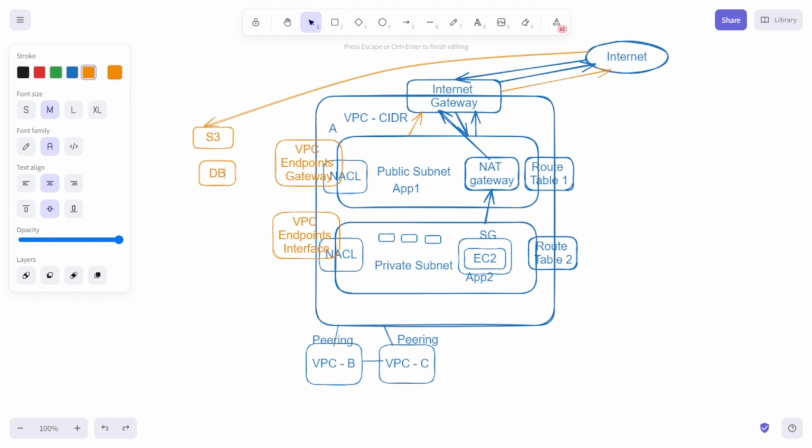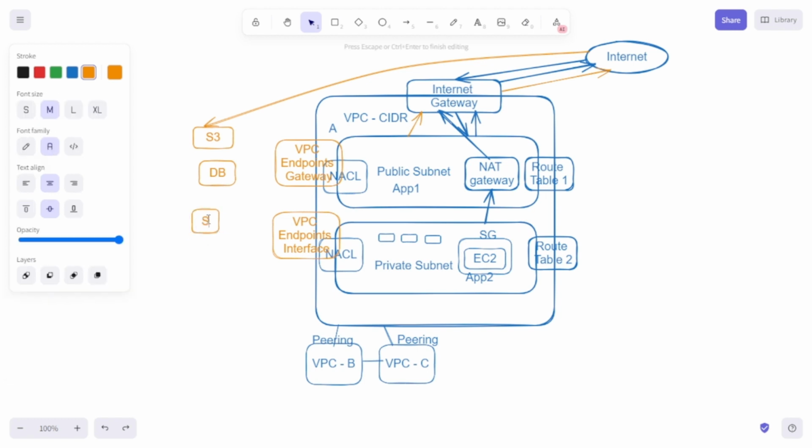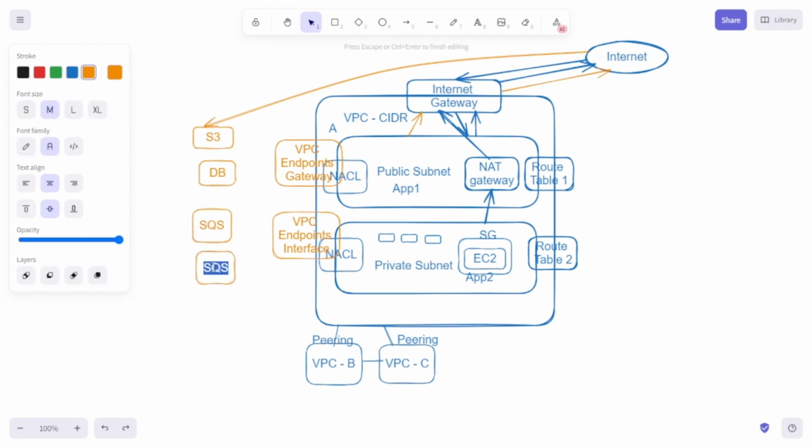And for other services, you can create the interface endpoint, such as you can create an interface endpoint for CloudFormation, API Gateway, or SQS, SNS. So you can create different types of interface endpoints. Let's say this is my SQS. I can create, let's say, another one for SNS as well. So with these endpoints, the traffic will not go via the internet.